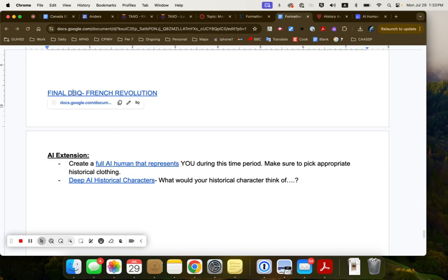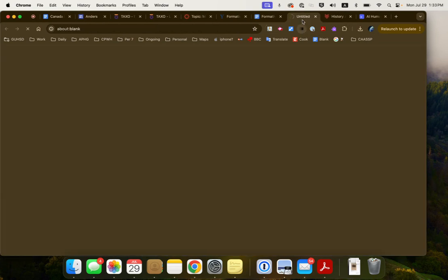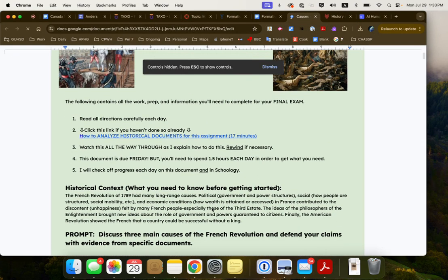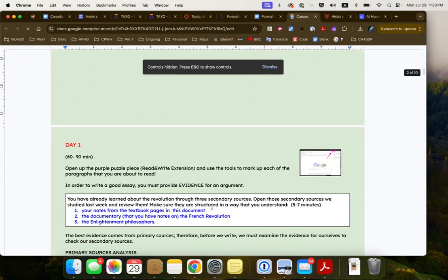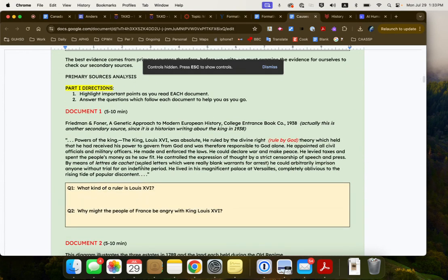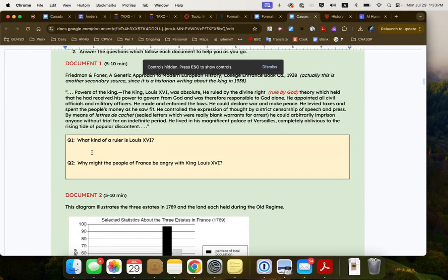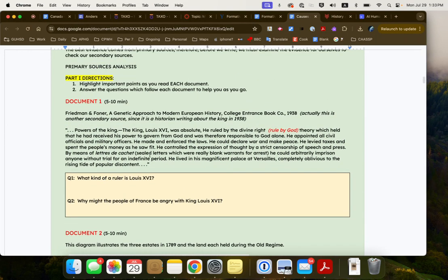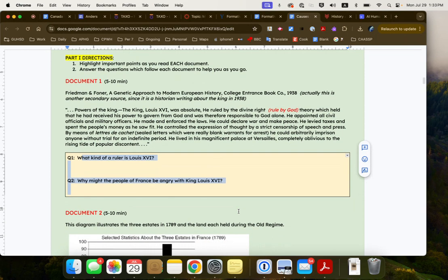So final DBQ is a lot more elaborate. This is something we go through. It's very scaffolded in order to break down every document that the students are reading. Maybe in one day we may go through one document or two, because they are doing this through think-pair-shares. They're looking at how to really break down and critically read these very difficult passages, and then coming up with responses with their partners or on their own.